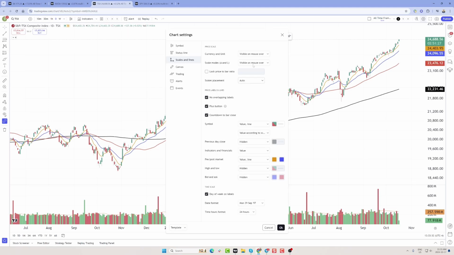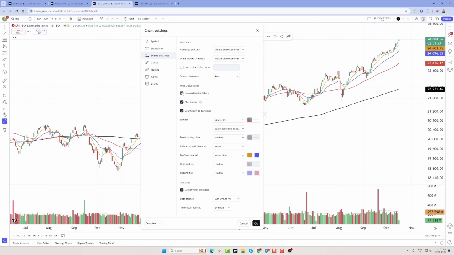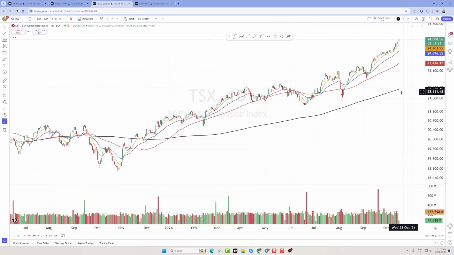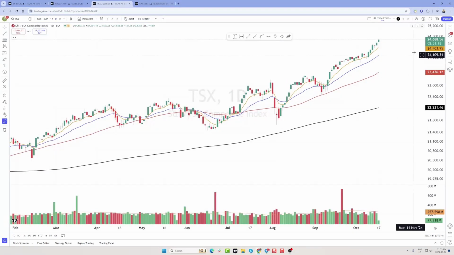Then we have price lines and labels. So we don't have any overlapping labels, and the labels are right here on the right-hand side. Now, what they are is color-based prices representing the location of price and the moving averages. And so the price right now is 24,688.12, and the 8-day exponential period moving average is at 24,403.85. So I can easily understand where everything is just by seeing the price labels here on the right-hand side. You can see we also have a timer that ticks down till the end of the trading day.